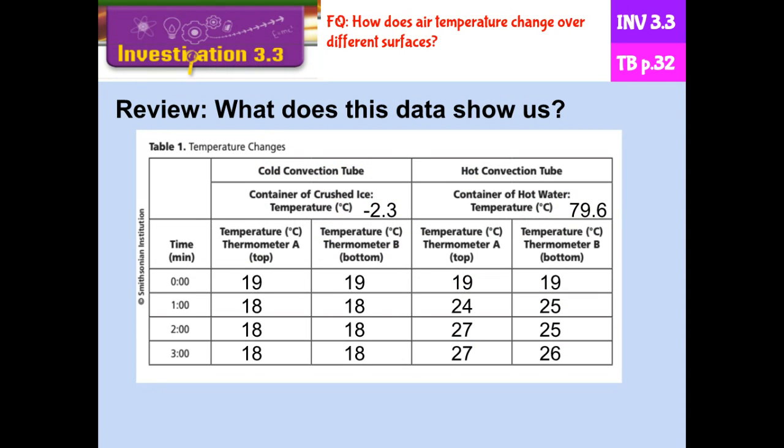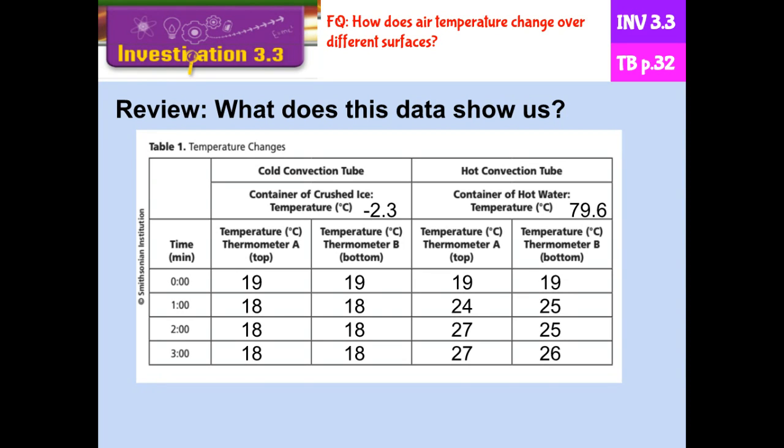So before we start that today, we want to look back to yesterday when we had a cold convection tube and a hot convection tube using crushed ice and hot water. What you'll notice is that in the cold, the temperature didn't change much. It might have dropped a little bit or gone up a little bit, but the temperature did not change much in the cold convection tube.